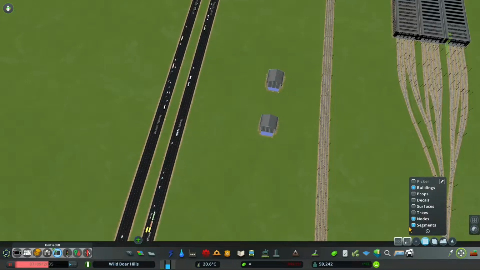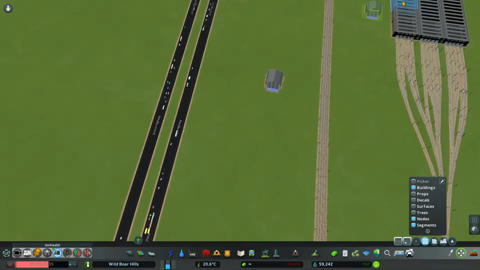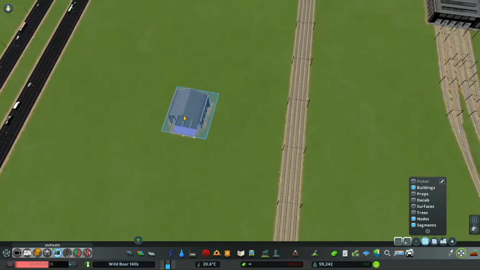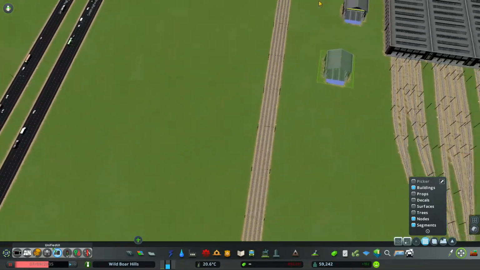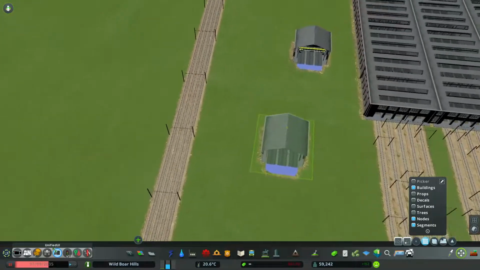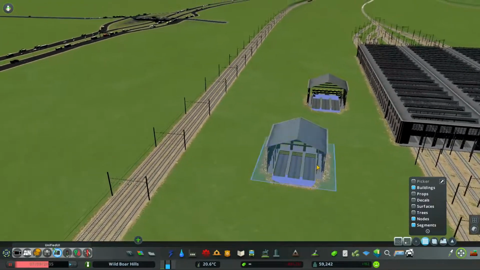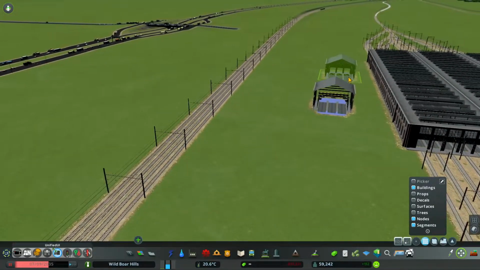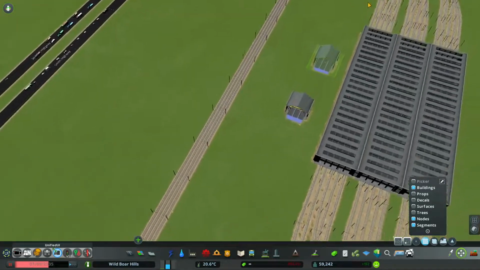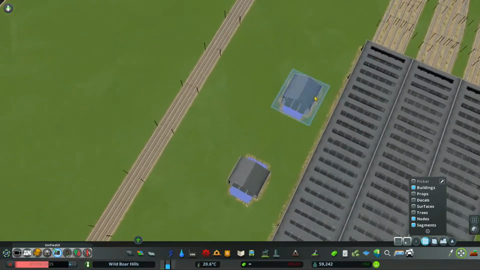Now we'll take these and we'll put them somewhere on this end here. First, we're going to line these up with the building.